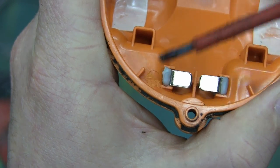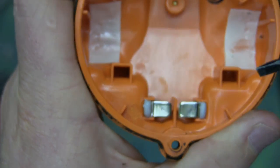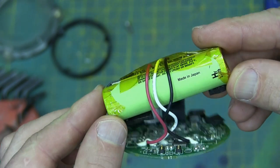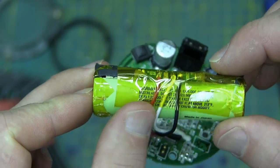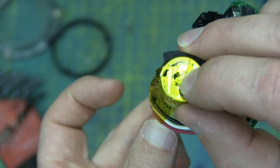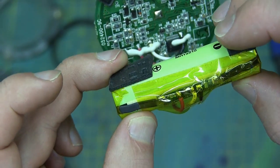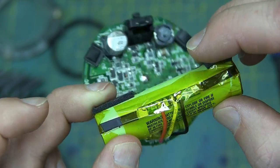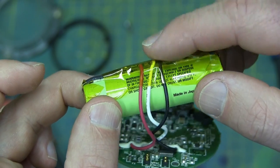You can see there are actually three cut marks — they started over here and cut whatever that schmoo is right off. Humans, I salute you. Here's the battery, made in Japan — Panasonic. Nice quality battery; I'm not sure of the nomenclature of these sizes. These must come untabbed, and they tab-weld them and put the cap on. There's a polyamide tape on there — that high temperature tape won't melt; it'll burn but it won't melt. You can see there's a quality stamp on there. This is just a little protection circuit, probably over-temp — I bet there's a thermostatic fuse. So if it gets over temp, it opens and never works again. So if your $500 cap lamp isn't working and you've got to fix it, it's more than likely this.